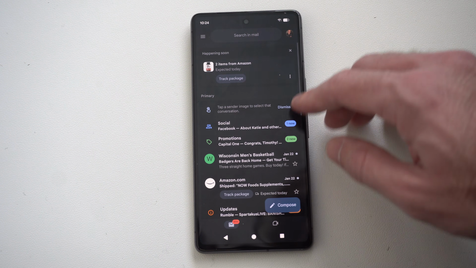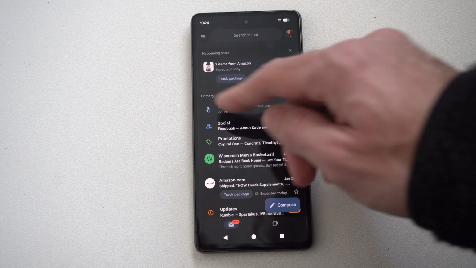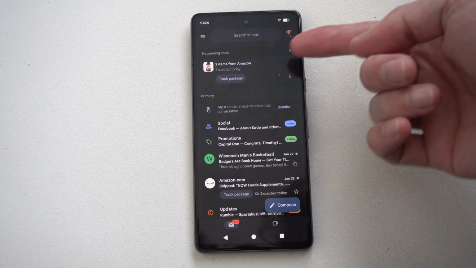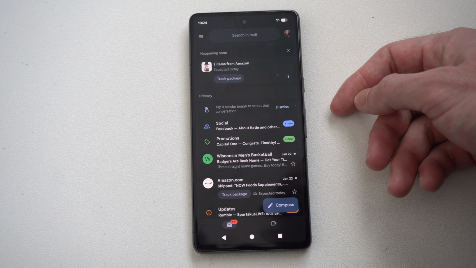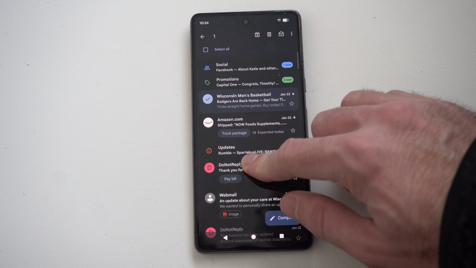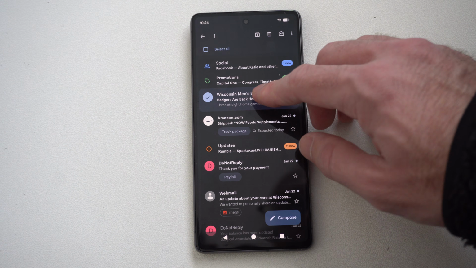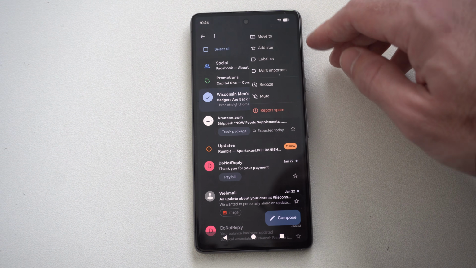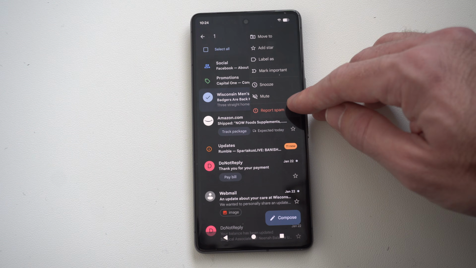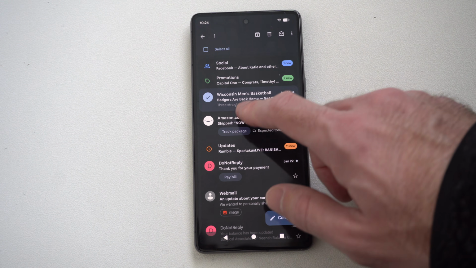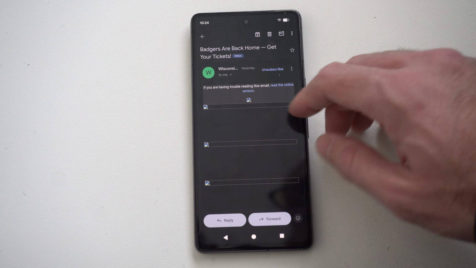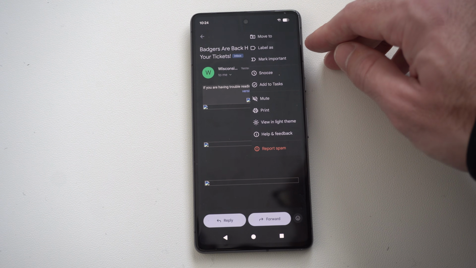And then we have our different options in here. A lot of times you'll see, like, if you get Amazon packages that are arriving to your house, they'll just show up on the top right there. And then I think you can forward messages and stuff. So if you click on the message, it looks like you can report it as spam. You can move to a different folder or something like that. So I might have to click on this actually and go into it before I can forward it.